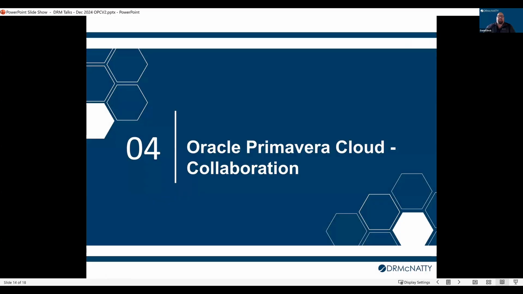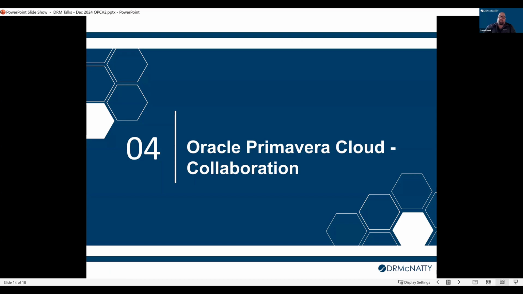So the fourth part of this conversation, and this is what I consider, I put my old scheduler hat back on. Some of the features that we're going to talk about in this piece excite me because we didn't have some of these abilities years and years ago when I was scheduling. And this is what we're going to talk about in collaboration and usability.